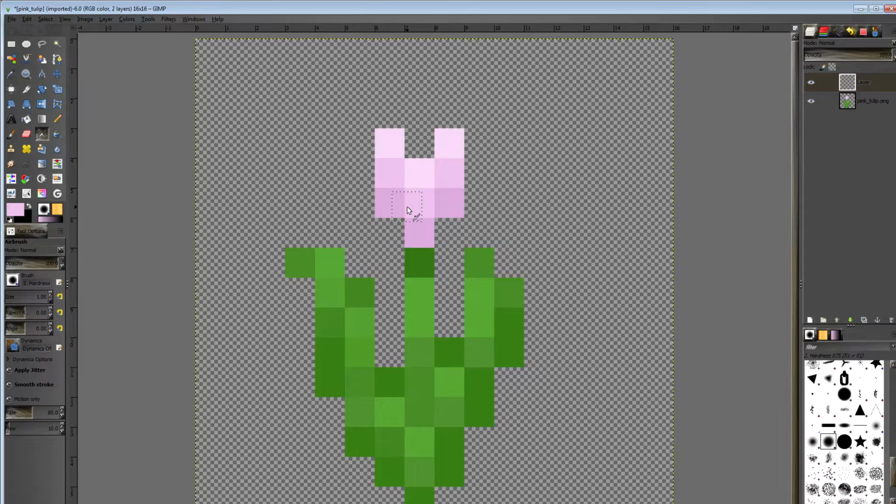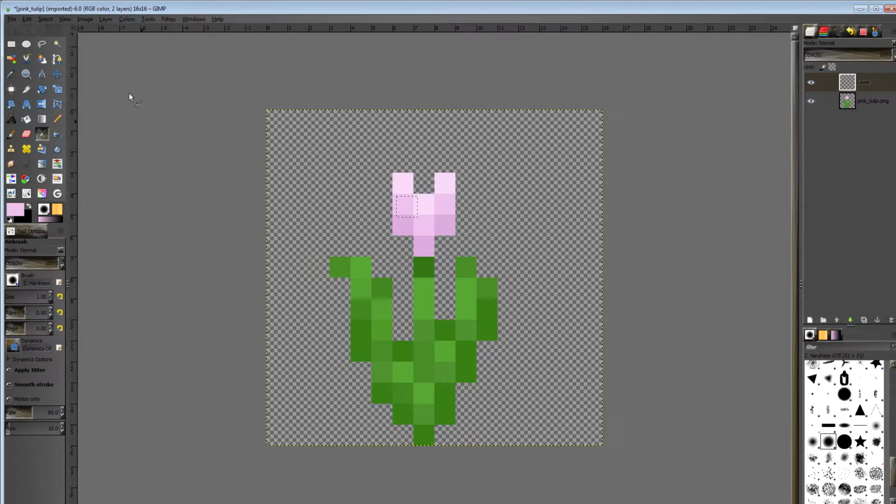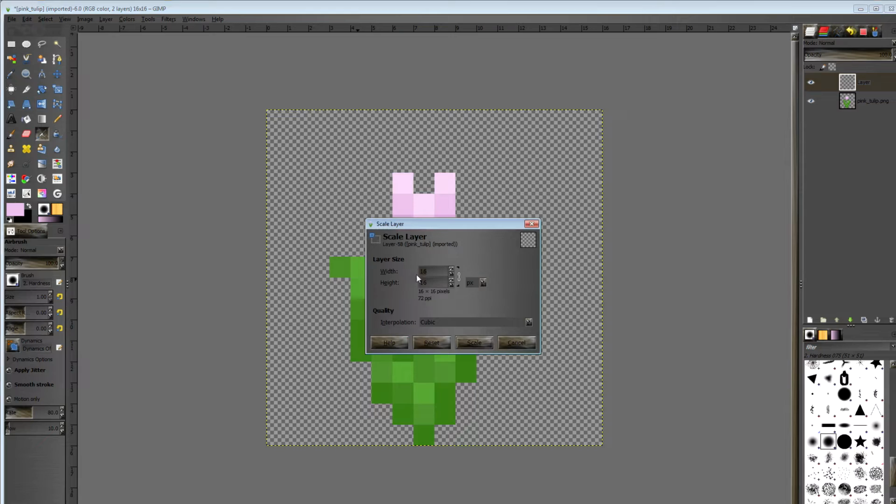Now before we do that, we may decide that we want to change the resolution of the images, because by default they're 16 by 16. Suppose we want it to be 32 by 32. Come scale layer, change it to 32, 32, and this max part might make things easier. Whereas interpolation by default is cubic. I would suggest you leave it on default when you're just doing anything in GIMP, but when it comes specifically to texture packs, lots easier to just set it to none.